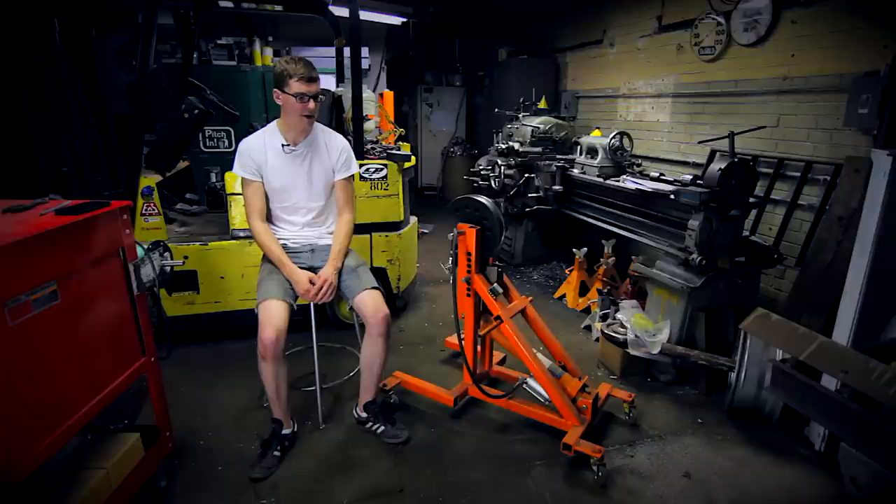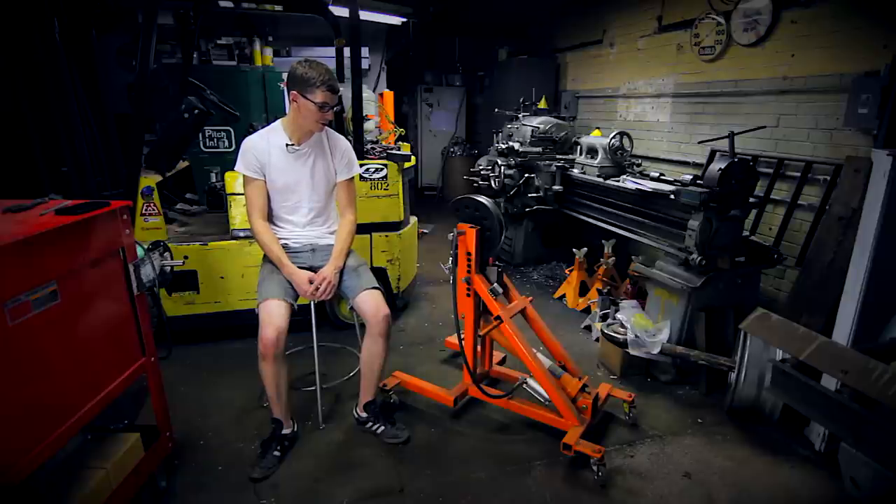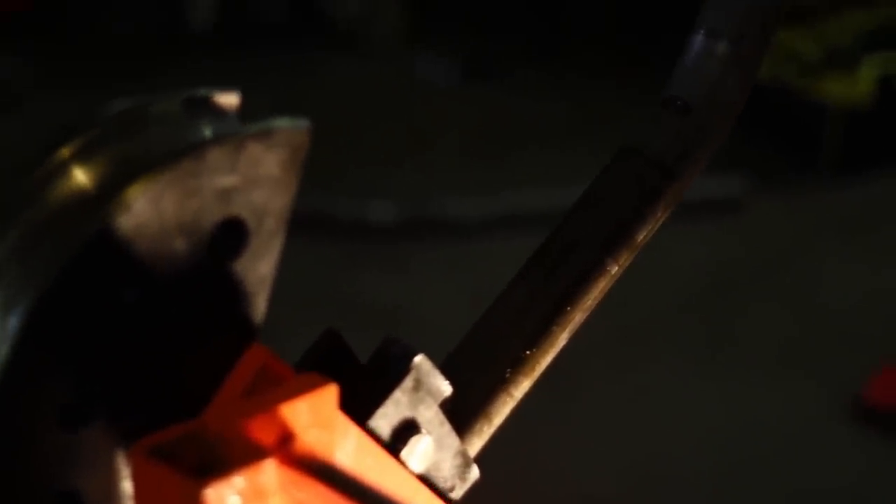I think the die came in just under $500 after shipping, and after a few little odds and ends and hardware from McMaster-Carr — some pins and what-have-you — in about three evenings and maybe a weekend, Kendall and I were able to get this all fabricated and put together. All told, I have about $600 or so in the bender itself and maybe a solid eight hours worth of work.